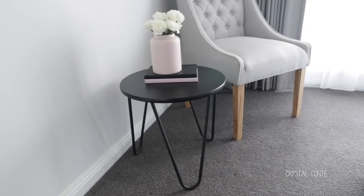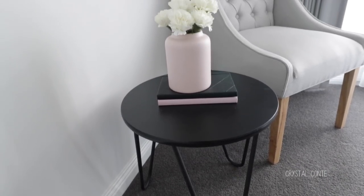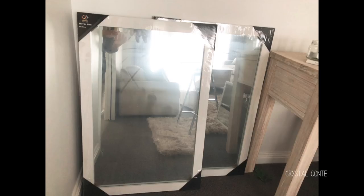Also in our bedroom, if you're a Kmart addict you'll know this product. You would have seen it in our bedroom makeover. I picked up a $15 black side table from Kmart and it actually fits in really well with the room and I do love it. I also picked up these mirrors from Spotlight - they were on a massive sale, $10 each. My plan is to put them side by side up on the wall in the front room, which is like living slash study. They are quite heavy but for 20 bucks on the wall they'll look really nice together.